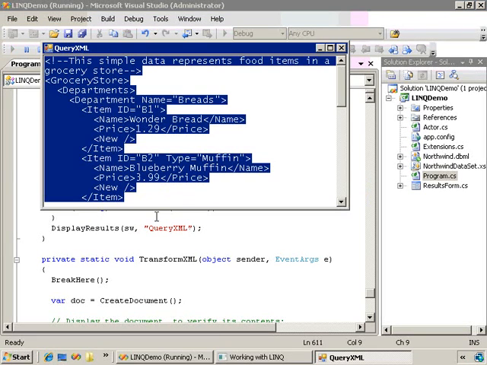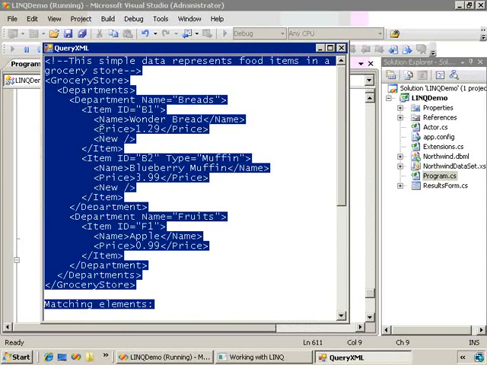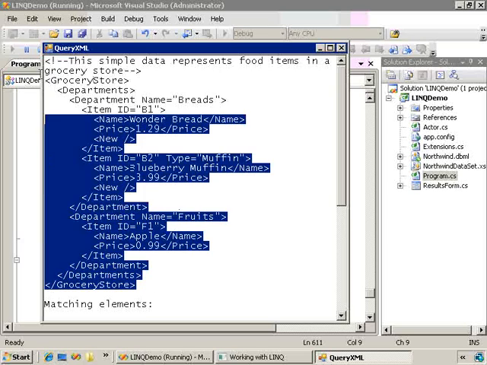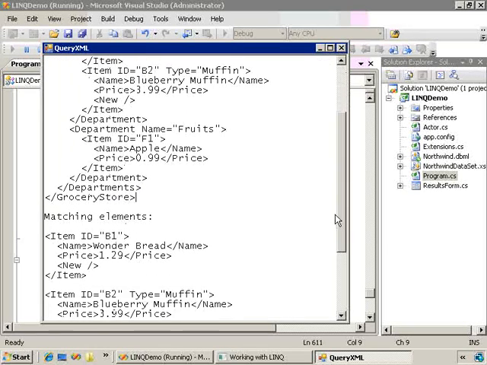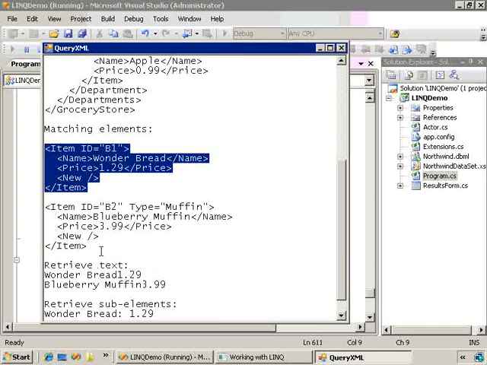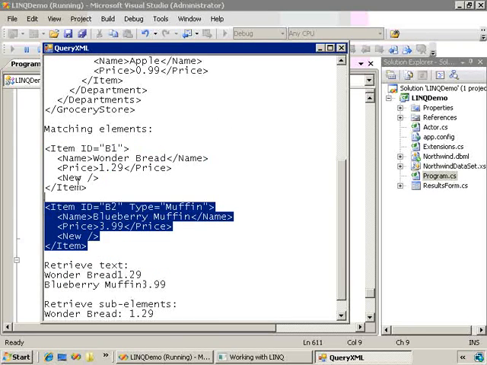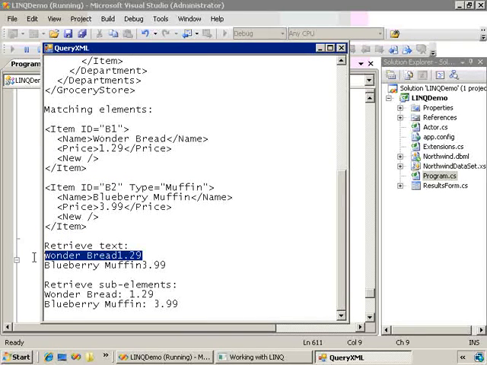When I run this full speed, here you'll see, here's the XML we created. Looks like that. I displayed that in the output as well. Here are the two elements we found when we displayed the actual return value in our collection. That's exactly what you'd expect. Here's what you get when you retrieve the value property of each element. And here's what you get when you retrieve the sub-elements. Here's the name and the price, name and price, in a nicely formatted output.